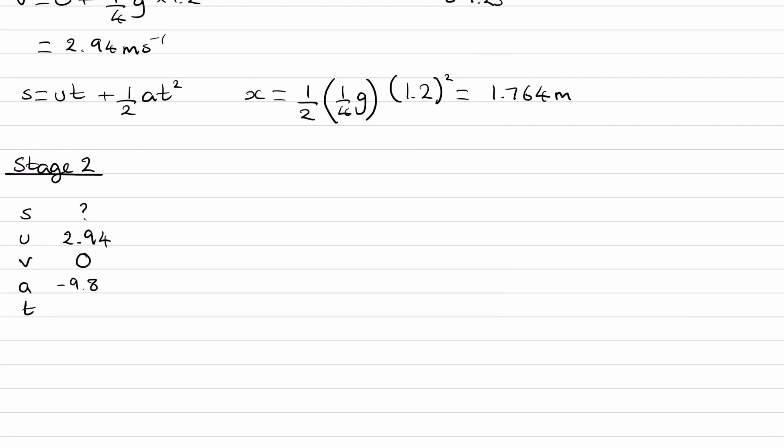So the acceleration would be 9.8, but it would be negative. Because the object is moving upwards, I'm defining the upwards direction to be positive. That's an arbitrary choice, I could say downwards is positive as well. But I just have to define a direction and then stick with it. So I'm saying the upwards direction is positive. So my initial velocity is upwards, therefore it is positive. But the acceleration acts downwards, so that should be negative.